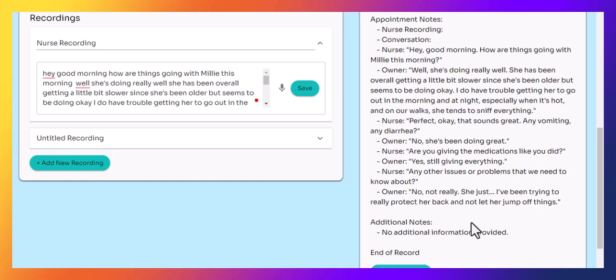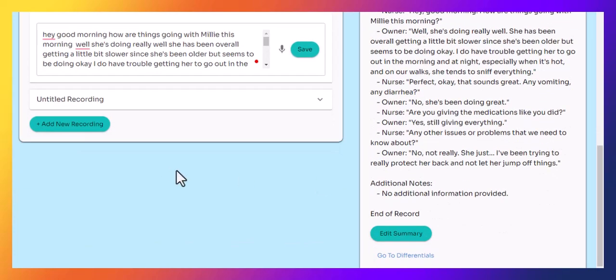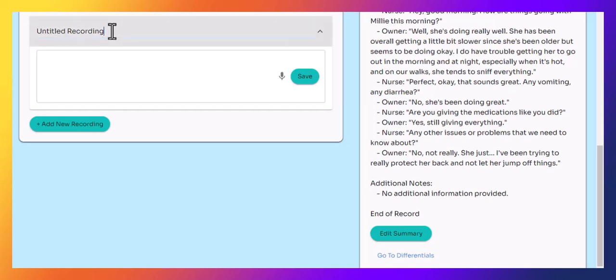So the idea is that this is going to helpfully reduce the time where the doctor has to find the nurse and the nurse has to relay what happened in the room. We have it all recorded in there. So now the vet can walk in and say, okay, now I'm going to do my recording. So I'm just going to make this the doctor's recording here. You can label these whatever you want. I'm going to paste another one. Now this one's really long because I did it the other day and talked with this client for a long time. So I'm going to paste a pretty long summary in here.